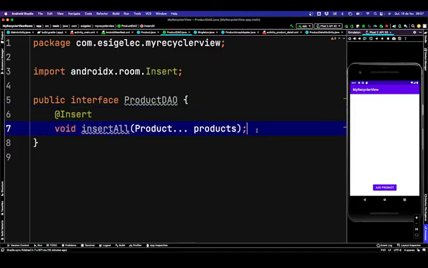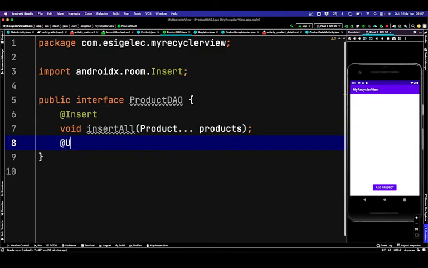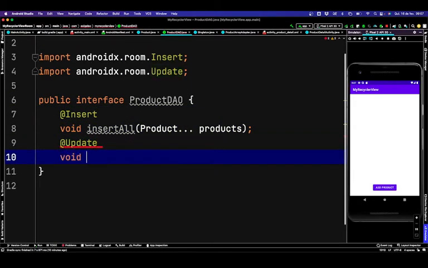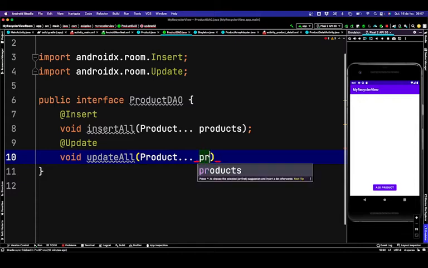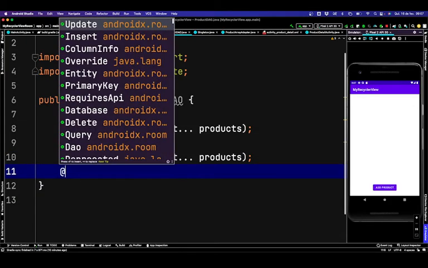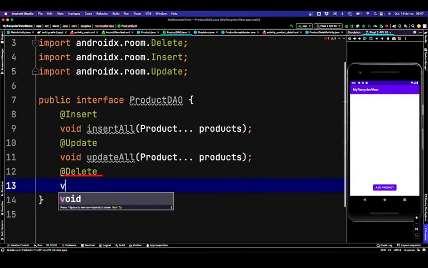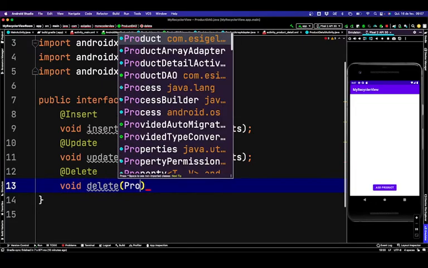For update, the same thing. We are going to put a function to update all products. And also one for deletion: void delete product.